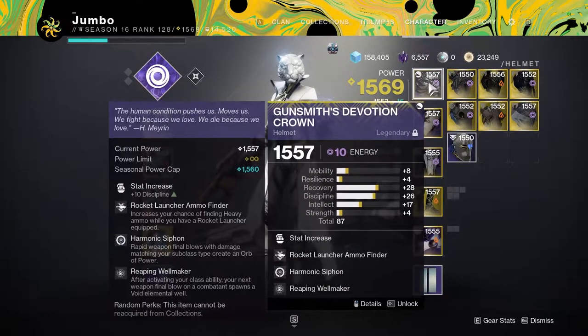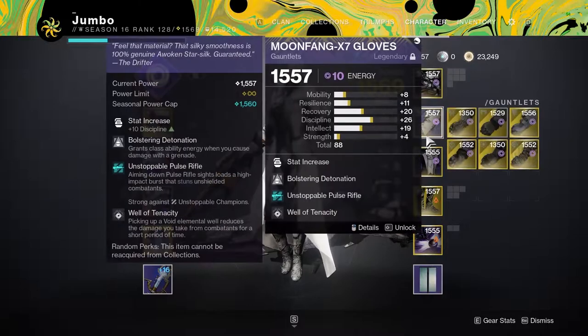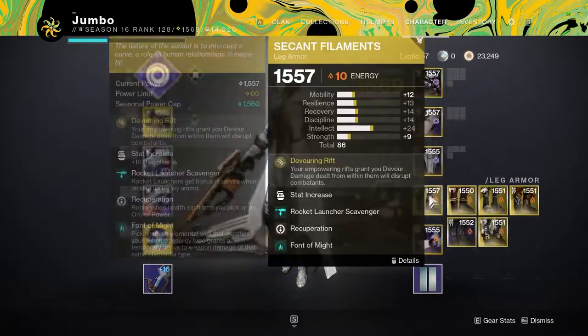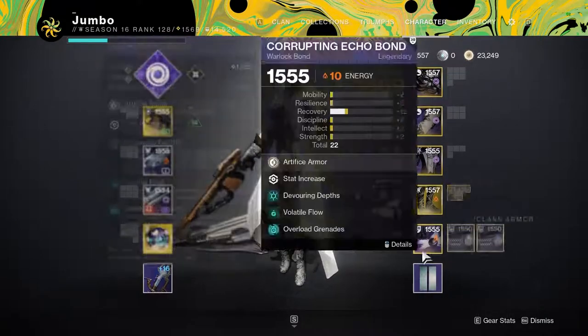For armor, we're using Reaping Wellmaker, so whenever we place down our Rift, the next kill we get spawns a Void Elemental Well. Well of Tenacity for damage protection. Elemental Ordnance to also create Void Elemental Wells using Void Grenades from our subclass. Font of Might and Volatile Flow, so when we pick up the Void Elemental Wells, we get massive damage and add clear potential.